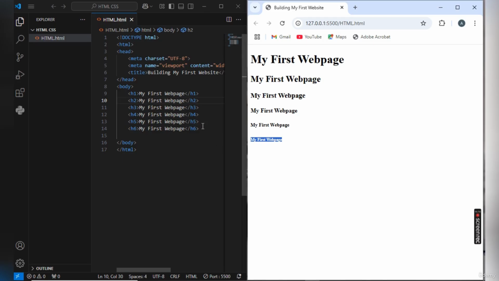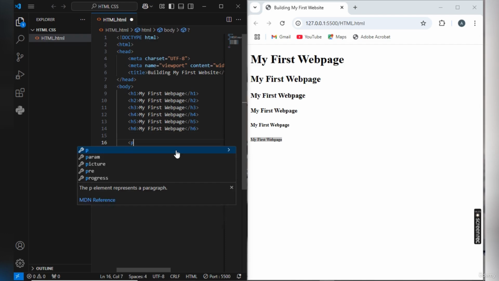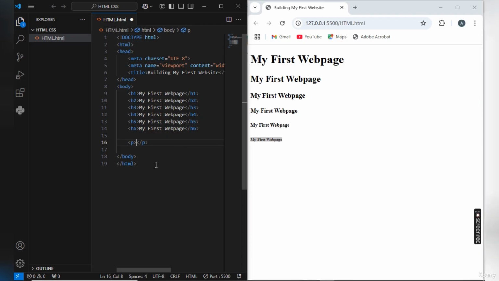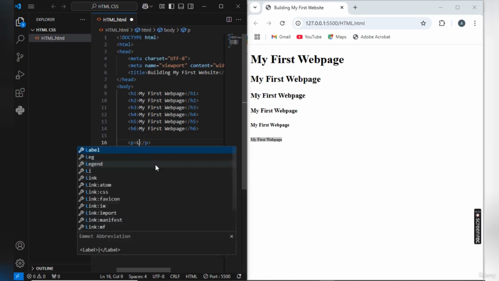Now, secondly, let's look at the paragraph tag. Let's come down here, give space, then P, then close this. If your tag is correct, it will automatically complete the HTML tag for you. As an example, there is something we call lorem ipsum. It is a Latin derived word, according to the research. So let's say lorem.